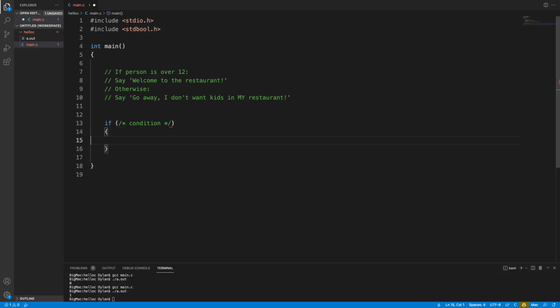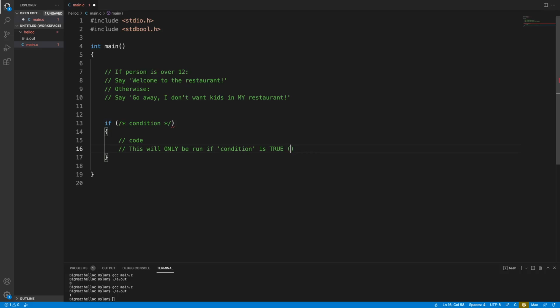And what goes in here? Well, this is all the code. So we have some curly brackets. Imagine this a bit like main, where you write main up here. We've got these curly brackets here, and inside these curly brackets, just like the main function, we write the code, and this code will only be run if the condition we wrote up here, so for example, if the age is over 12, is true.